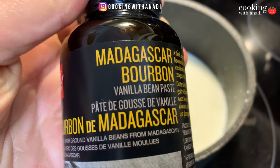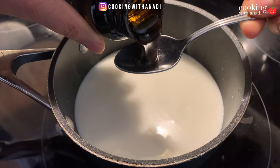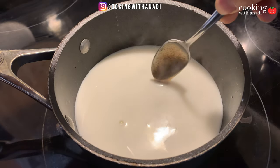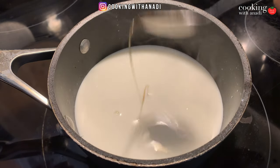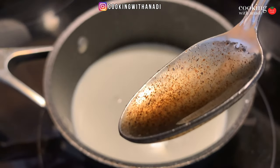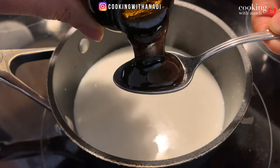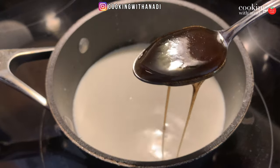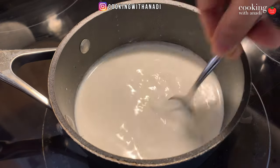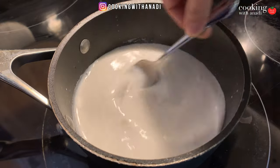This is some good quality vanilla bean paste. It's not extract — it's paste. It actually has ground-up vanilla in it. I really want you to taste this before you start adding it, just so you can adjust it to your liking. Just look at that spoon — you can see those little bits of vanilla from the vanilla bean paste, and this is going to be incredible. You always want to taste and adjust and add more. I'm going to go full-blown — two full tablespoons of vanilla. It may seem like a lot, but we're making this all natural. There are no artificial flavors in our version.